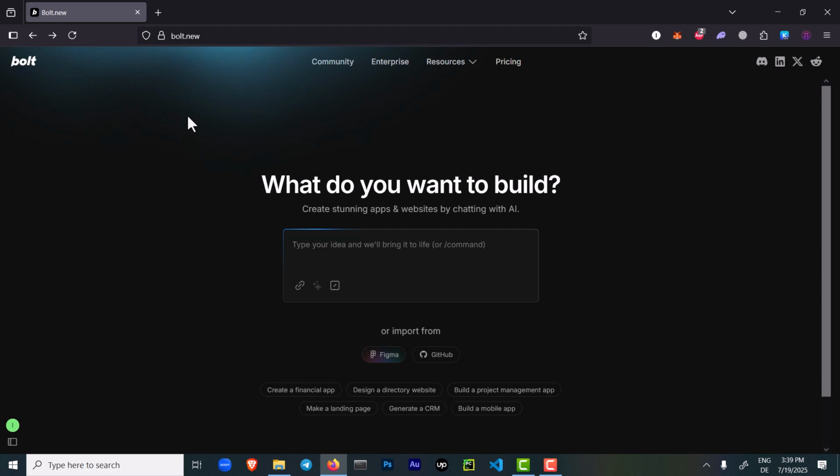So when you first log in, this is the kind of interface you will see, and in the middle here, this is where you write your prompt. And your prompt is just the type of thing, the landing page you want to make. And in this case, we are interested in making a portfolio landing page, and that too specifically for data science domain. So let's just write it out.